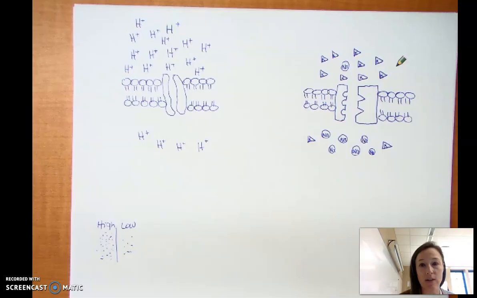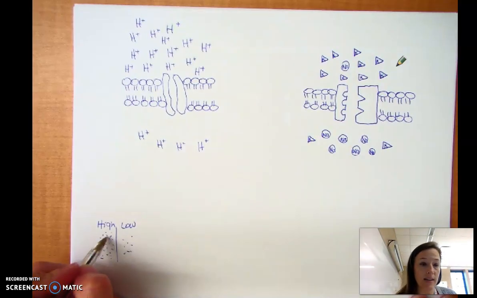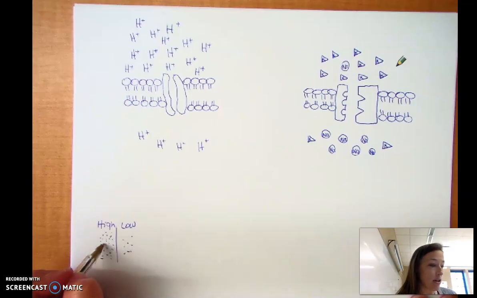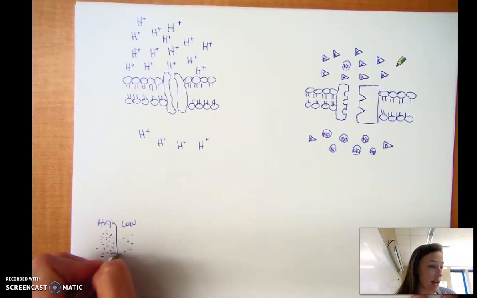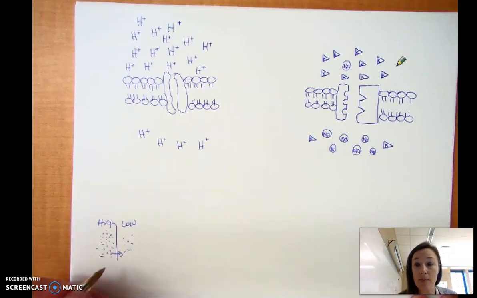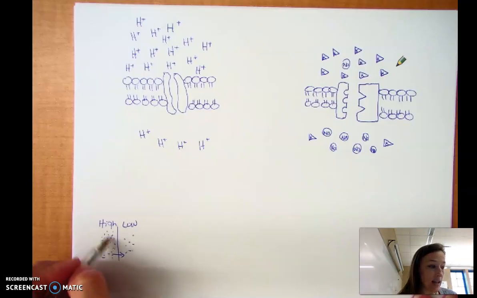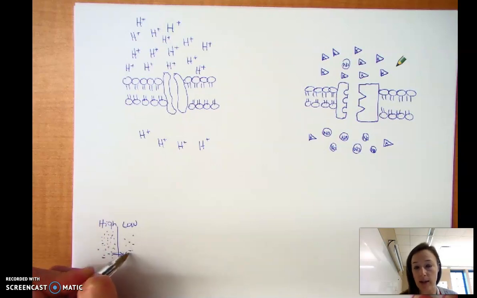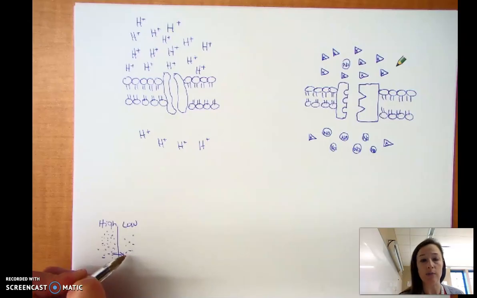Active transport is the only way that that's going to happen, because naturally what's going to happen is these guys are going to want to come over here where it's less crowded. And so they're going to want to go, in this case, to the right. But sometimes we don't want that. Sometimes we want them to stay over here so that we can have them do this falling down the concentration gradient when it suits us. So sometimes we want to hold them here so that they can fall down when we need them to. We can then cross back over to that low concentration when we need them to and not when they want to.